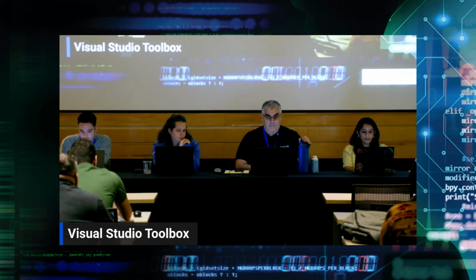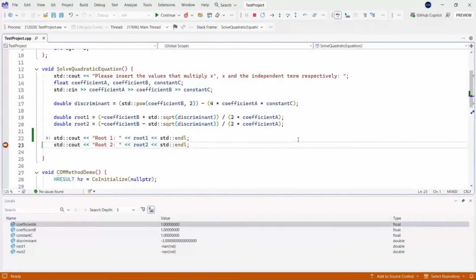So the first one I have is related to data analysis. I think Sebastian mentioned one of his favorite features is the locals, autos and watch windows. So you can do the data inspection, variable inspection in Visual Studio using locals, autos or data tips as well. A lot of times when you have an unexpected value or an error code in the locals, like error code, you can see that here in the locals window.